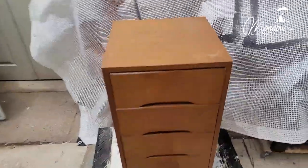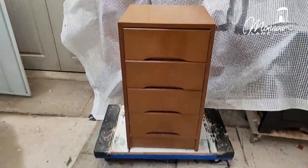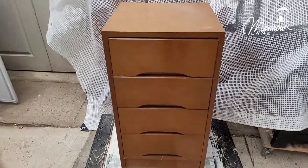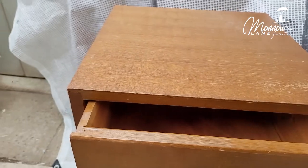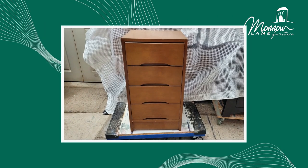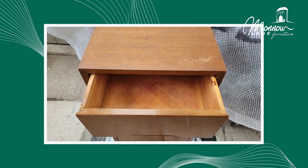Another Facebook Marketplace one. I think I paid five or ten dollars for this one. It's plain, it's really simple but I really love it — it's got heaps of potential. It's vintage. I assumed it would all be veneer, but I think only the top is. The drawers are certainly solid. I think the body is probably veneer.